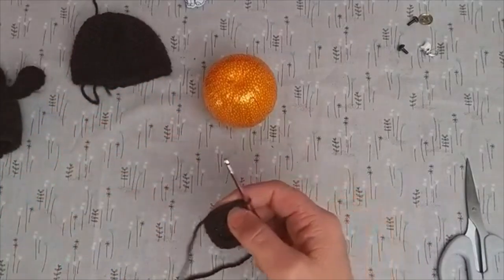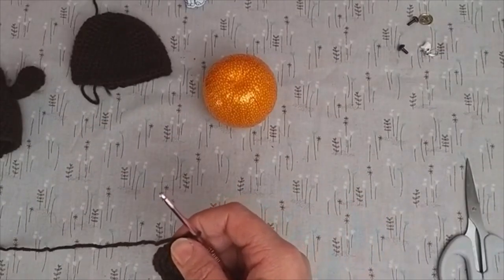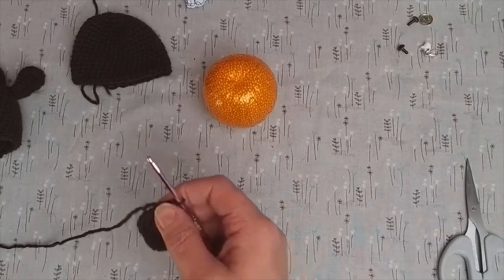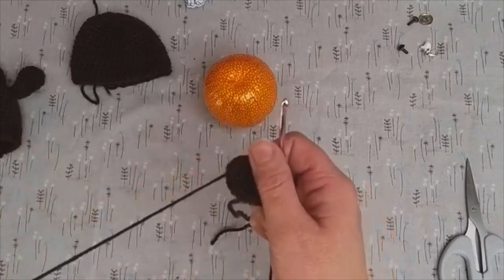Now, I'm not going to pop a stitch marker in at this point because all I'm going to be doing is increasing by four stitches. Four stitches? 12 stitches. Why have I said four? Because it is four. I'm looking at the wrong part of the pattern. So you're going to actually increase by four stitches.